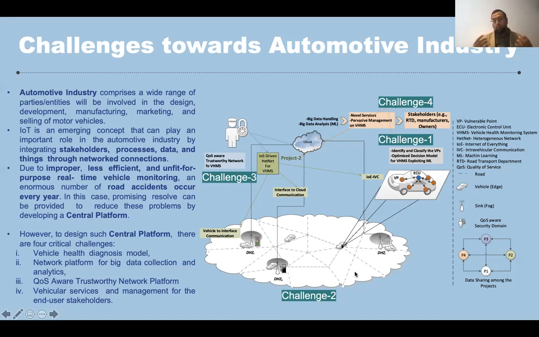I highlighted this problem keeping in mind the smart city. When we think about the smart city, this kind of platform will be available. Once this car goes, it will share this data, and then from the petrol pump or data handover zone, the data will be transferred to the cloud. So there will be several levels of communication: intra-car communication, vehicle to interface, and interface to cloud. That's why we call this a heterogeneous network, and it will play an important role here.